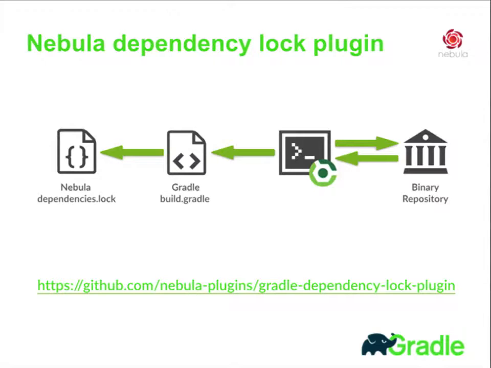And that concrete version is the version that has been resolved at the point of time when you actually generate the lock file. As you go on in your development cycle, you will want to regenerate that lock file. So if you move on to the next release cycle, you want to regenerate that lock file, which pulls in the latest versions of these artifacts that you depend on, and then you're good to go.